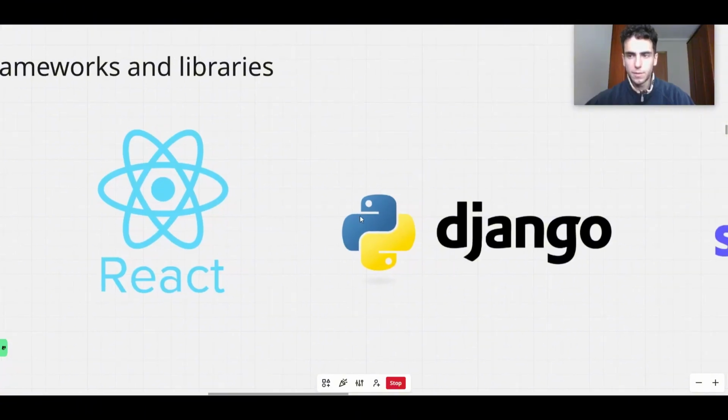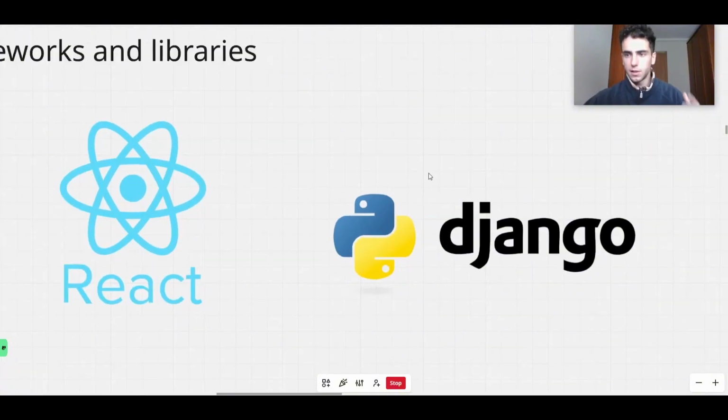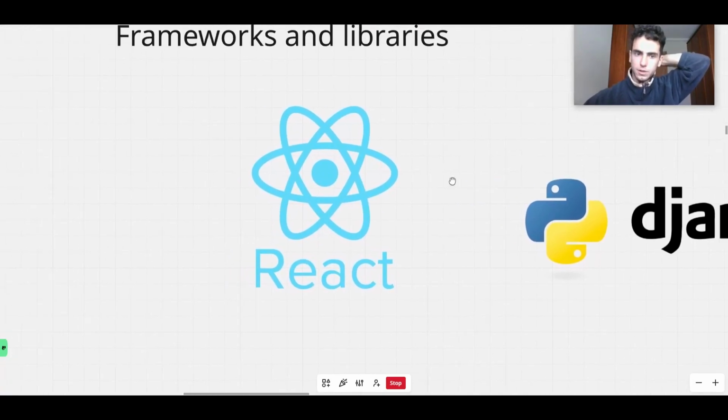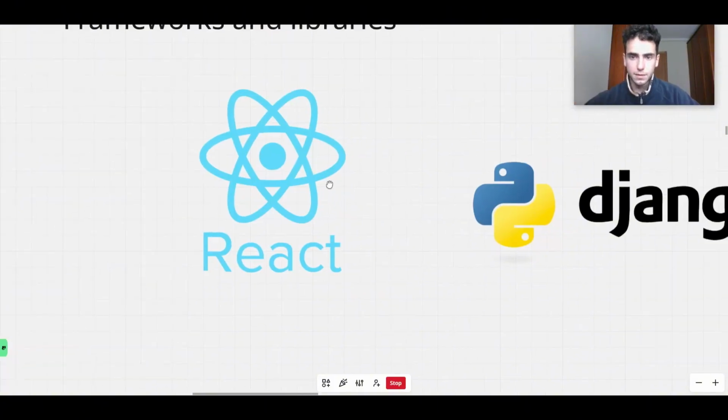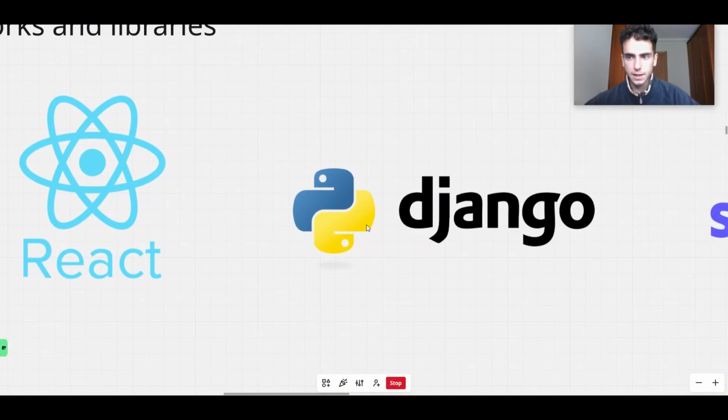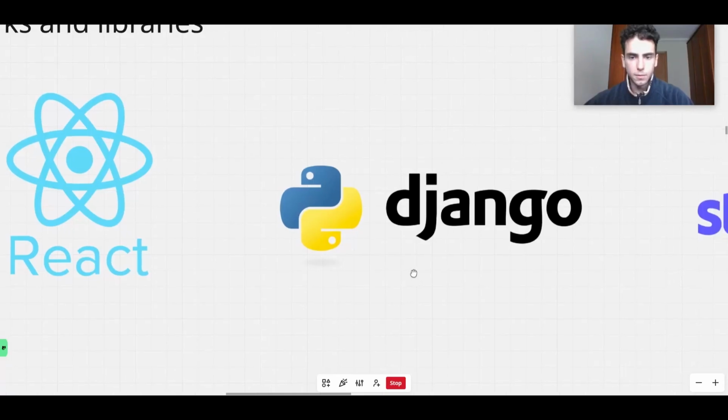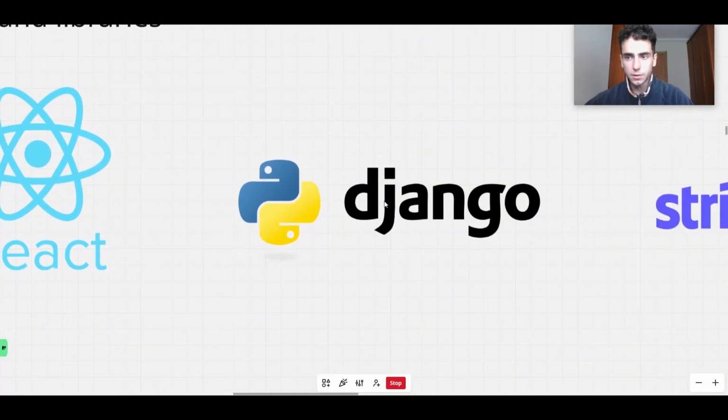Then for the backend, the backend is like the logic. Let's say that we have a functionality that is signing a new user up, right? The front end would define the buttons, the text that we show, and so on, and a little bit of logic. But then the big part of the logic goes in the backend. Like actually creating the account, storing the data in the database, and so on. Those kinds of things are done in the backend. For this, I would use Django with Python.